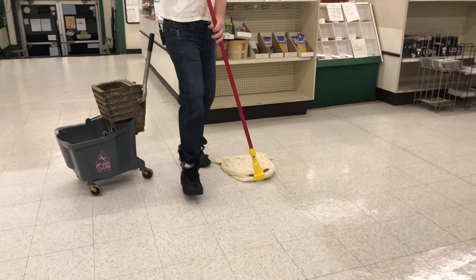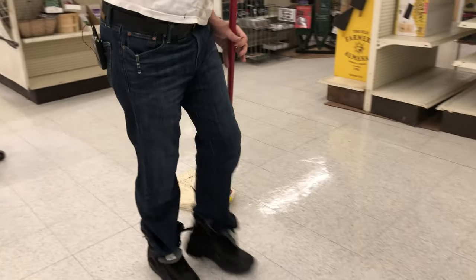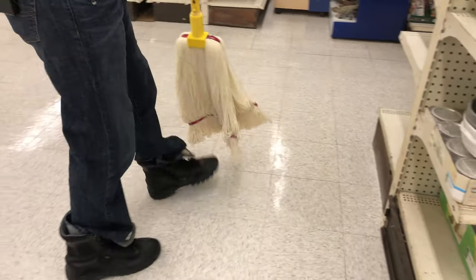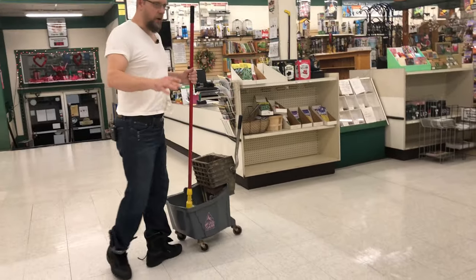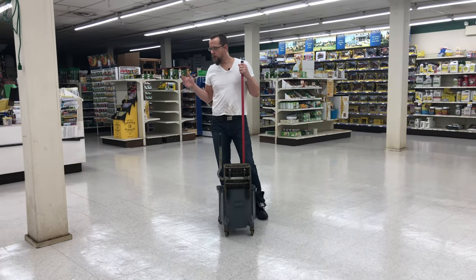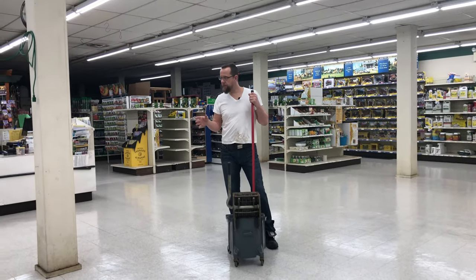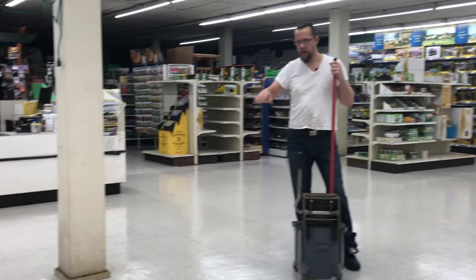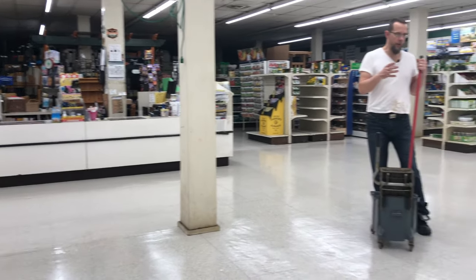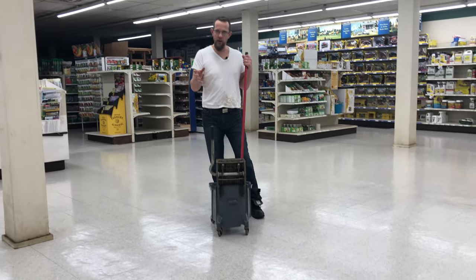So now I'm going to run this bead right down the edge here so I have a nice straight line. So when I do this next section, I know where my hard edge is and I can blend it in real nice. So I'll finish this and we'll take a peek at what it looks like when I'm done. All right, so I have one coat down, two coats in this area. Like I said, this is 30% solids, so no sealer. It put a nice coating on this.